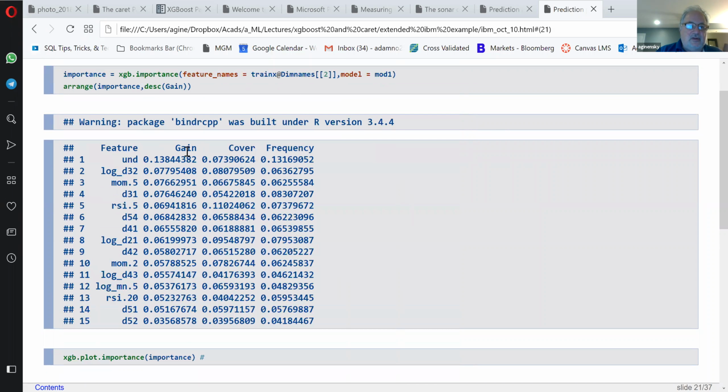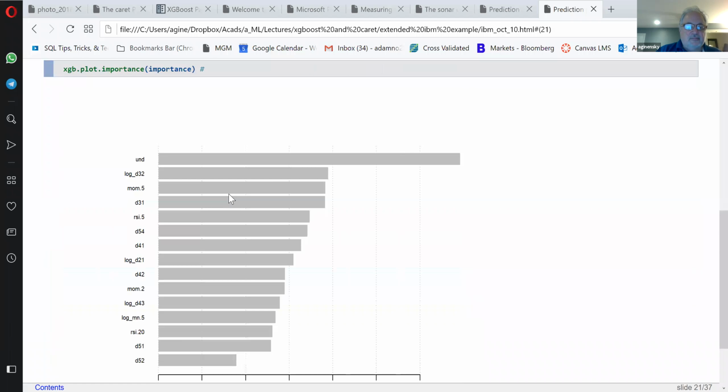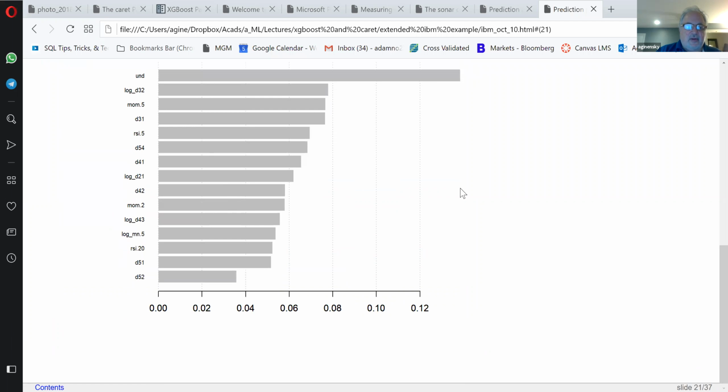What you would do is sort them by variable importance. You can see down here there's a bunch of them at about 5%, but maybe you'd cut it off somewhere around here, at 6%. And this is just a graphical representation of the same thing. You can see underlying, when you let it in, was indeed the most important.